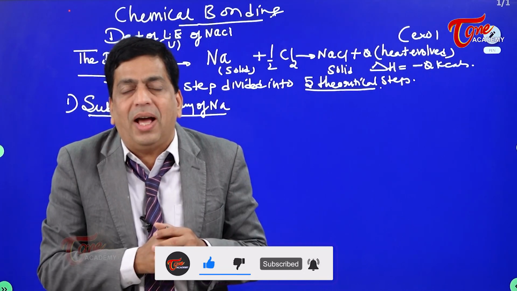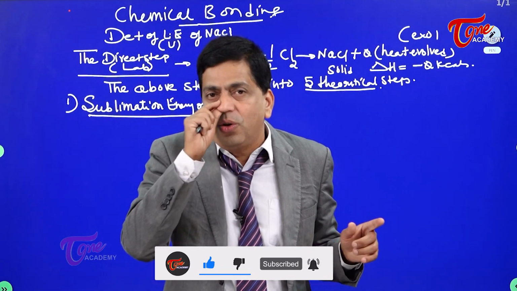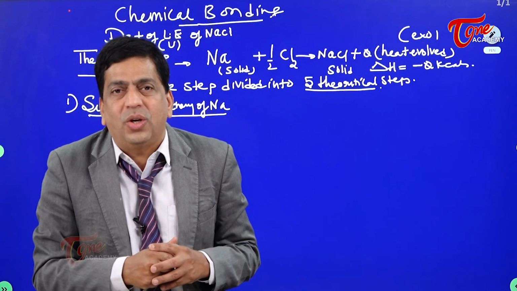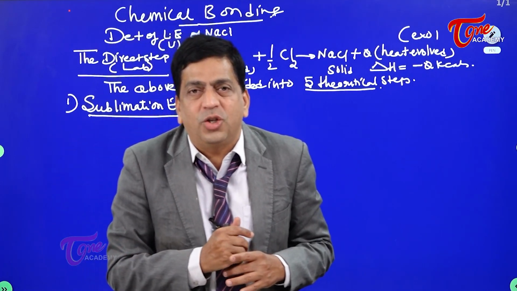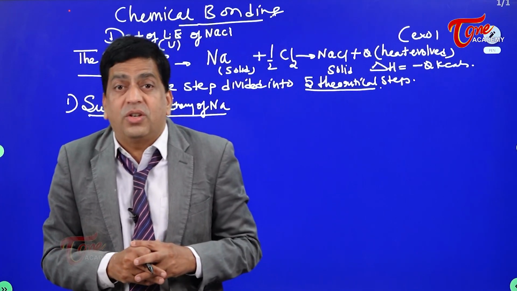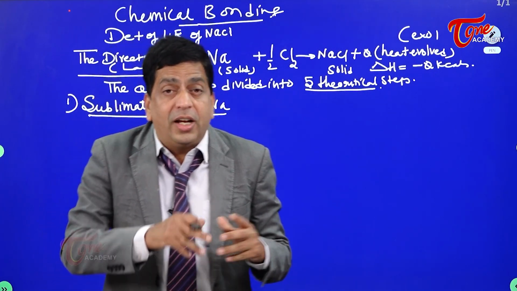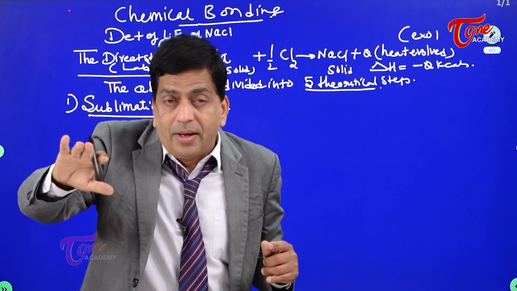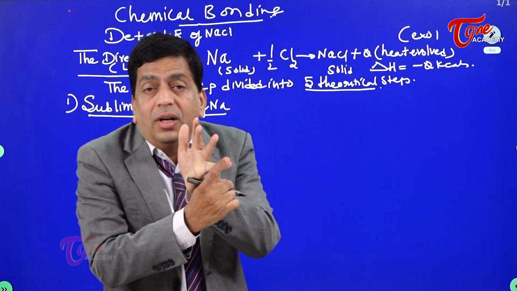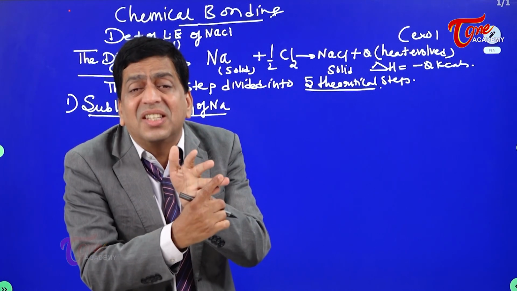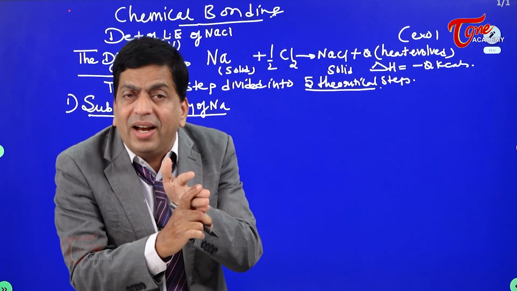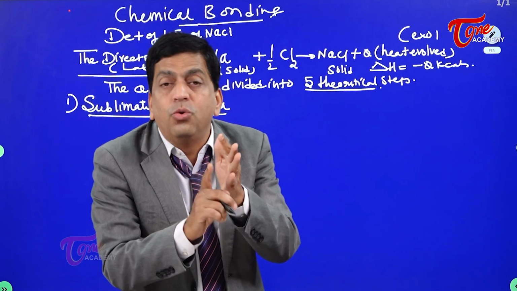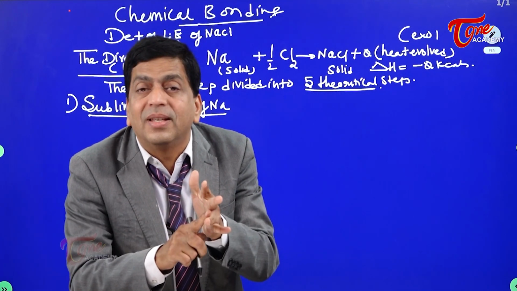And to prepare Na plus, you need to remove an electron. You need to kick an electron from sodium. And that kicking of electron requires energy. And that energy is ionization energy. So if you look into the definition of ionization energy, it's energy required to extricate an electron from a neutral gaseous atom, right? So before you remove the electron, first of all, you should have a neutral gaseous atom.